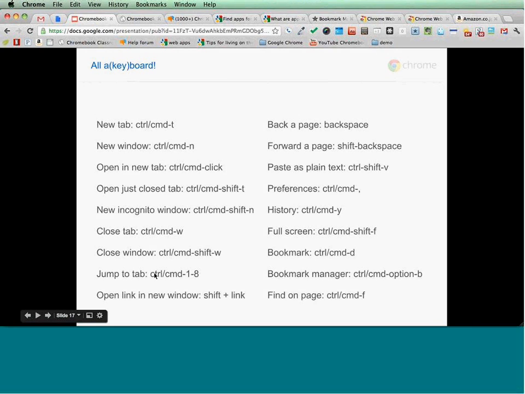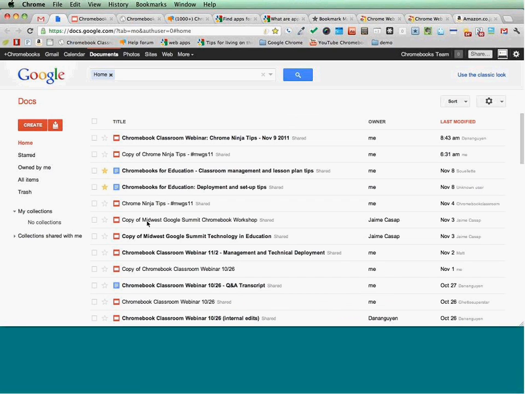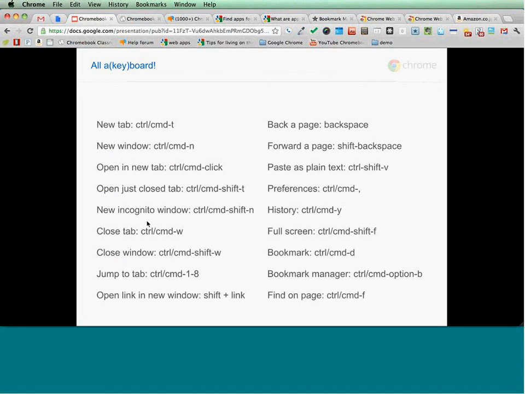Now, if you want to quickly jump to different tabs that you have open, you can hit Command or Control 1 through 8, and that will go through your tabs 1, 2, 3, 4, 5, 6, 7, 8. If you have more than 8, unfortunately, it won't go to those. But, for example, I can hit Command 6, and it jumps to my 6th tab. I can hit Command 2, and it jumps to my 2nd tab. If I hit Command 3, it'll jump to that tab. Now, there are different ways to navigate to different neighboring tabs depending on whether you're on a Mac, a PC, or a Chromebook. And so I'm not going to show those because those are different.